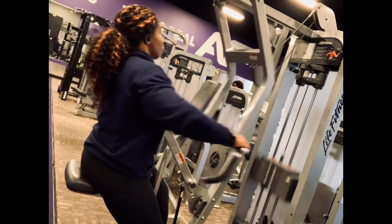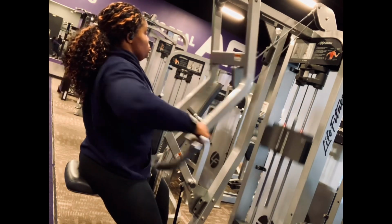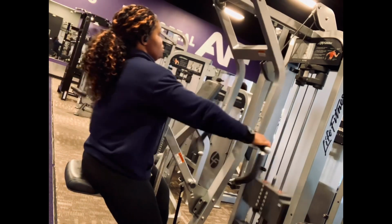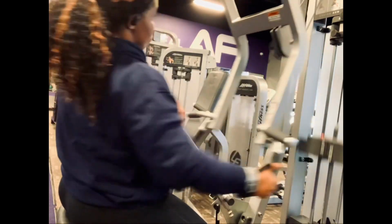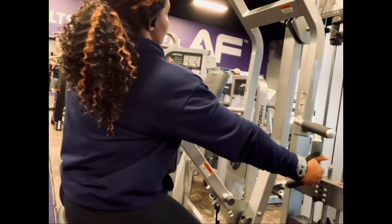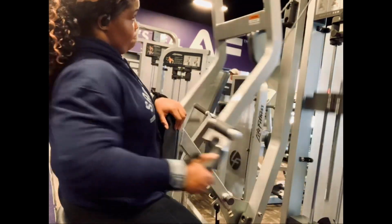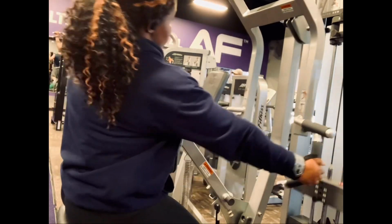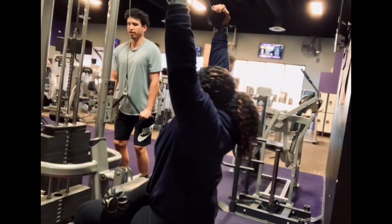Next up here, of course, is the seated double arm wide grip row machine, which is a really good machine to utilize either at the beginning of your workout or at the end as a finisher, which is what I did during this particular workout. So once I finish the wide grip double arm rows, then I immediately go to single arm underhand one arm rows. And I like this exercise as well because you can really feel it in your lower lats if you position your body a little bit to the side. So definitely give this a try if you haven't already. This seated row machine is in most gyms. So definitely try both handles and see if both will work for you.